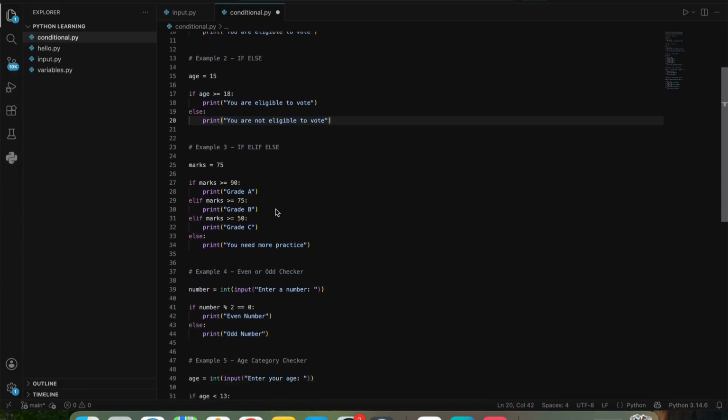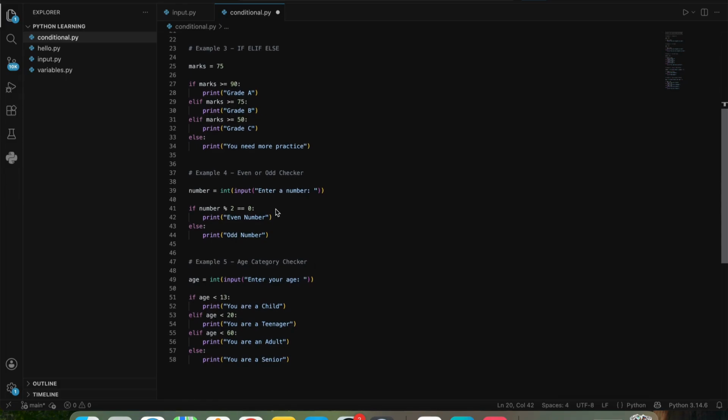Now we understand if and else, but sometimes we have more than two possibilities. For that, Python gives us another keyword, else if. Let's understand it with a student grading example. Here I have declared marks. Here Python checks our conditions from top to bottom.